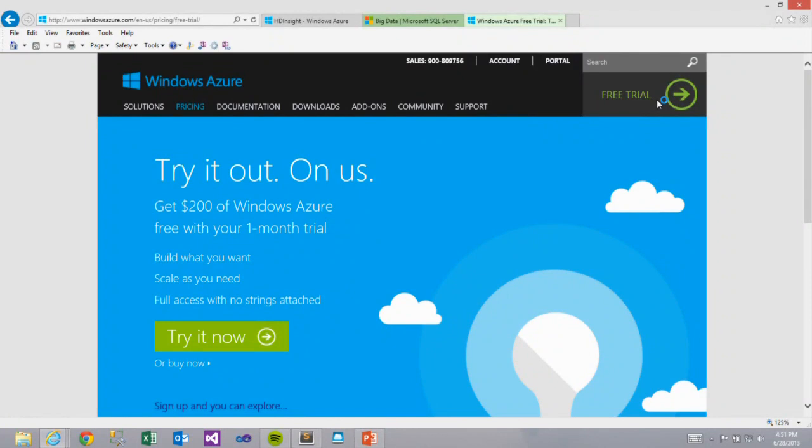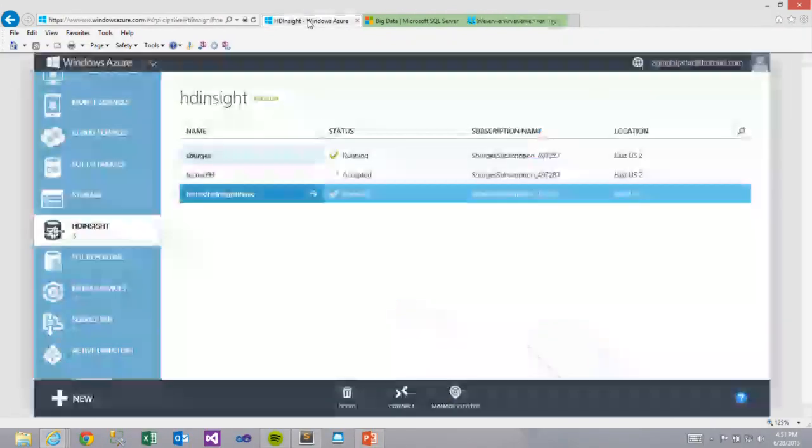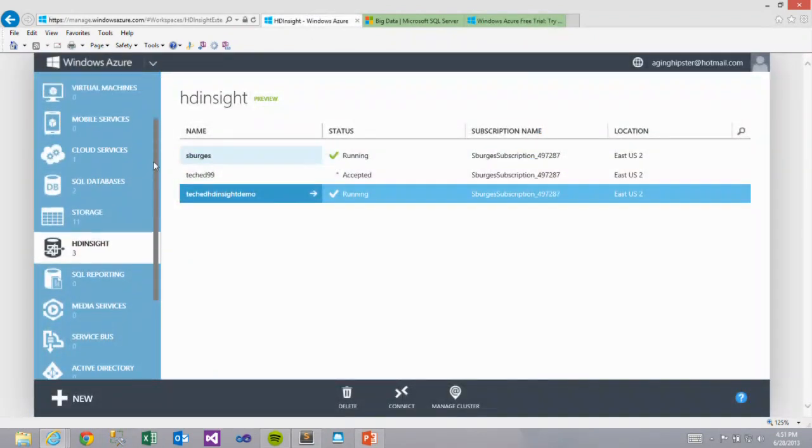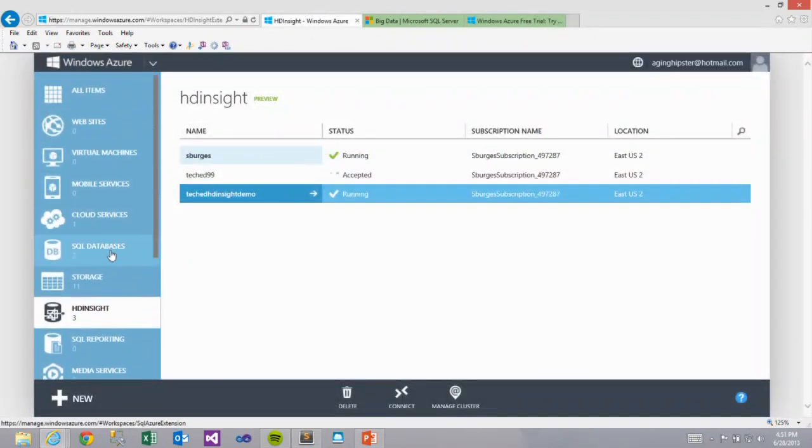This is completely free, and you can do 1 month, and then you can use any of the services, including HDInsight, for free for 1 month. So if you haven't, there's no reason not to try it out. Now, what you do is once you get an Azure login, you come into the Azure portal, which is right here. And you can see on the side here they have, like, I can get a SQL database, I can get storage, I can do mobile services, a number of the different technologies we've been talking about at the conference. Now, what I'm going to do is I'm going to create a cluster.